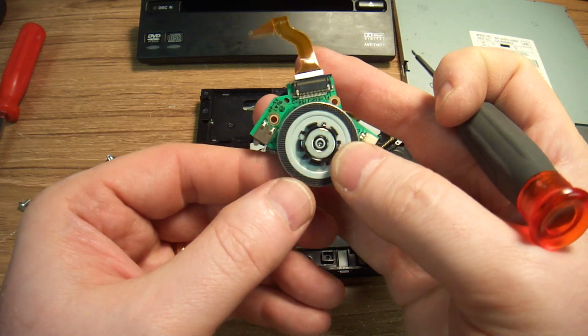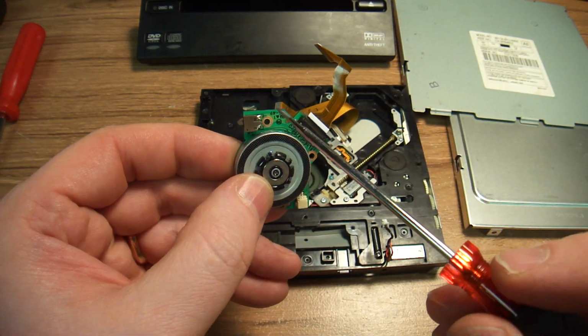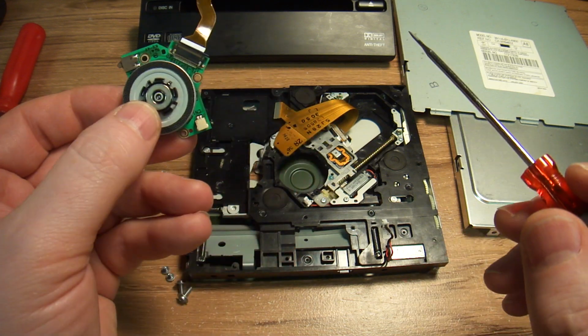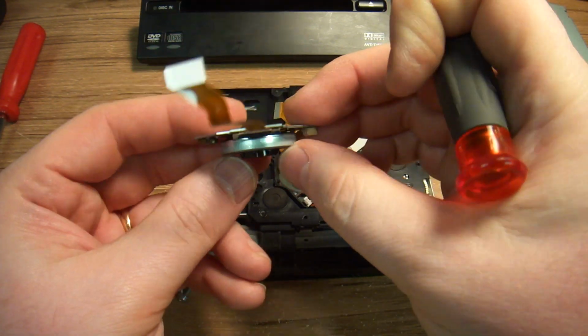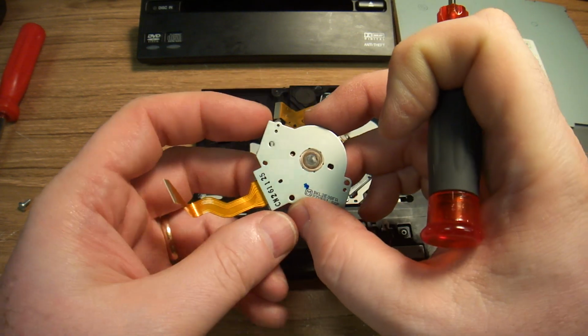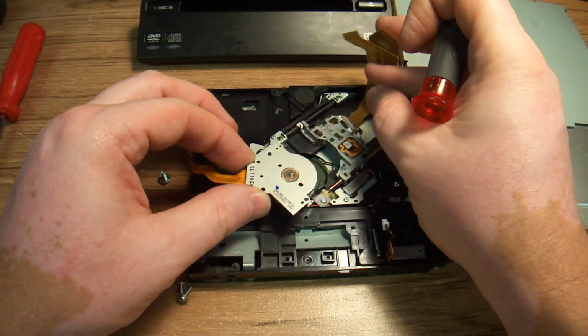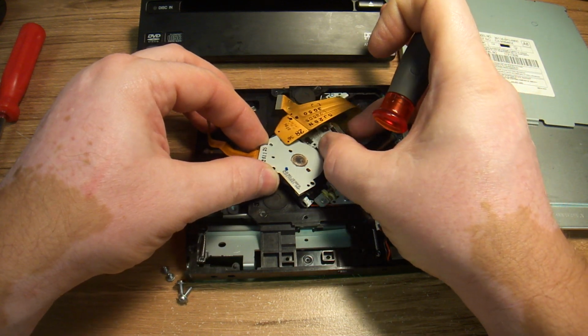As I was tracing where these wires go, they actually go to this switch. This switch is a limit switch. It goes like this. It tells the head when it's reached the end.